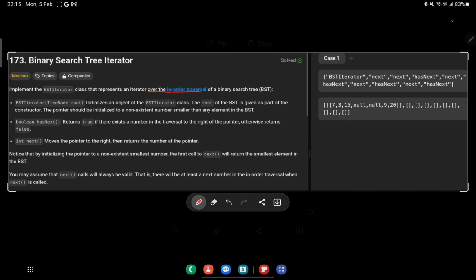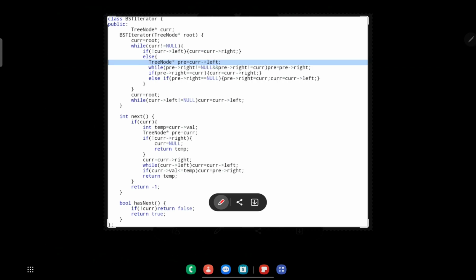So let us see the code of the question. Here is the code. In the BSTIterator constructor, the root is passed as the parameter. First we have taken a TreeNode type current variable, and we have initialized current with the root. Until current is present, we have to look at the left part of current.